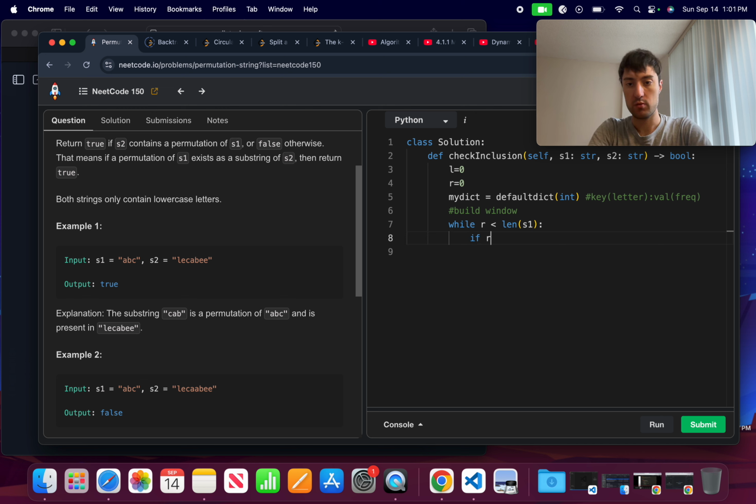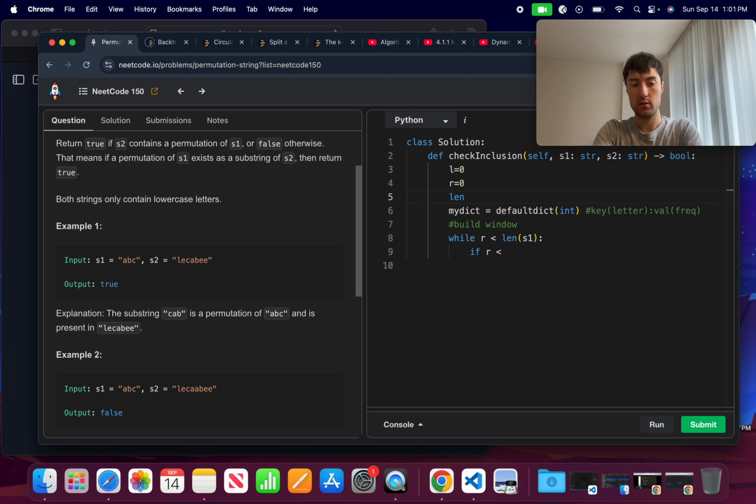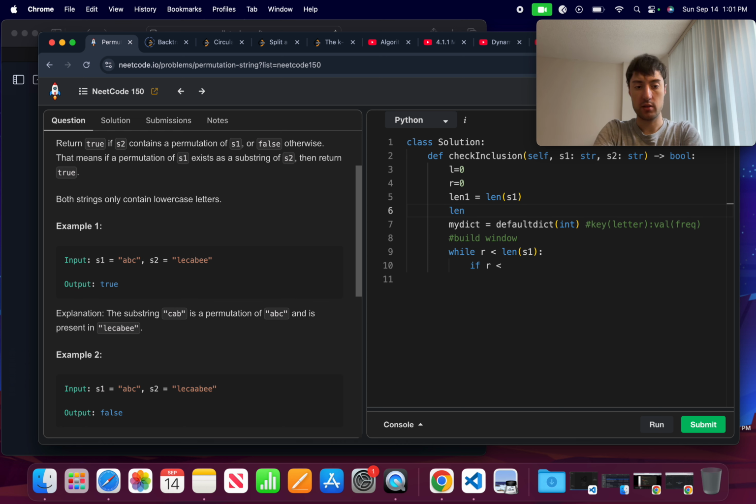So first off, if the length of S1 is greater than the length of S2, it's not possible to have a substring if our first string is longer than the string that we're trying to find a substring within.